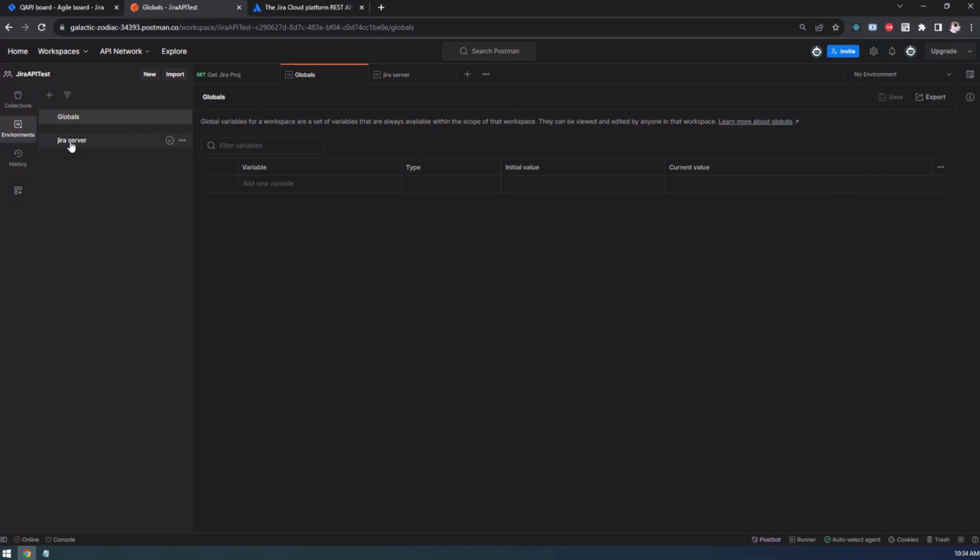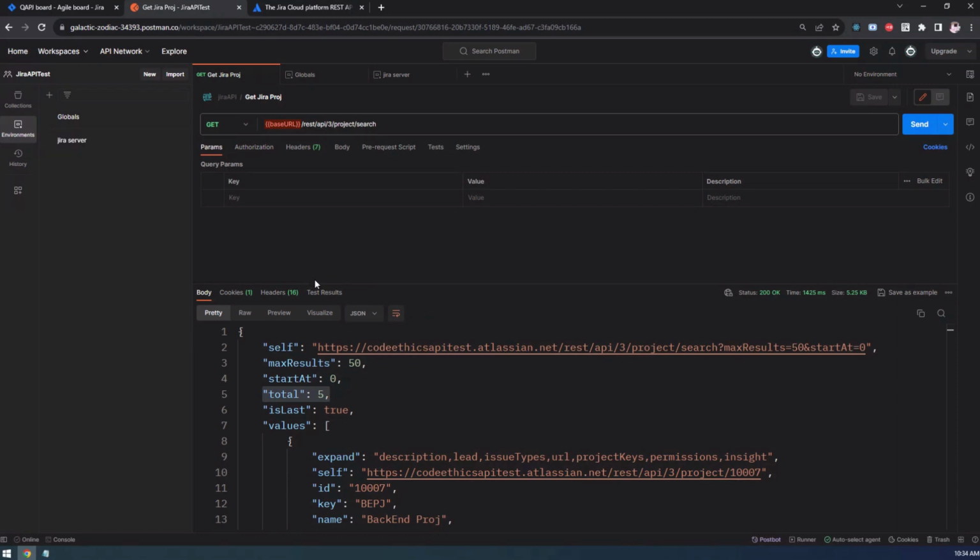So you can see that our environment variable now has the Jira server, right? When you come back here now, look at this: the base URL is not picking anything. It says unresolved values. Why? Because it's no longer global. We didn't put it in a global variable anymore. So you have to come here. Before, you could see no variable here and there's nothing.